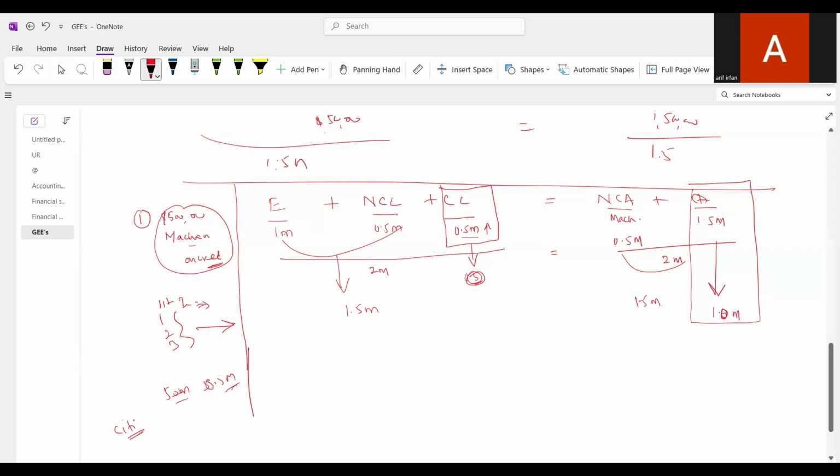Now as a finance manager, you have been asked by your controller or the chief financial officer: Ashraf, as a management accountant, give me the report or a presentation tomorrow, that we are going to take 0.5 million from Citibank, whether we should take it or not. How will you decide? Can anyone discuss this? How will you decide? First of all, based on our capital, how much cash flow we have.